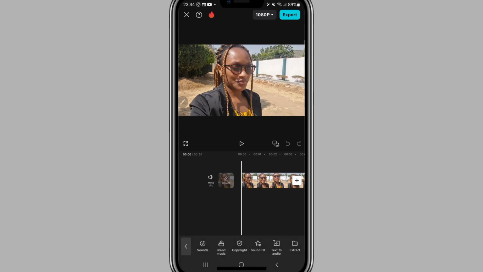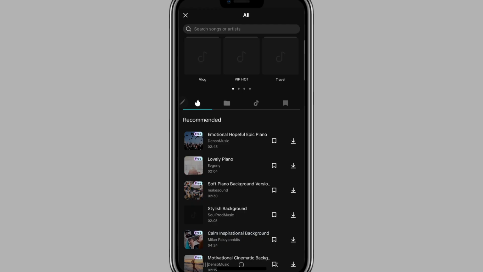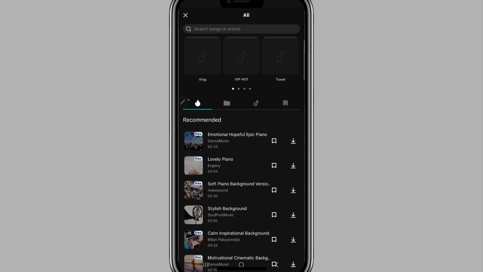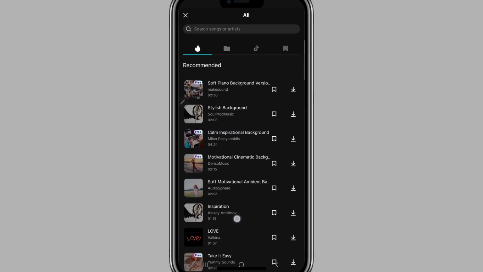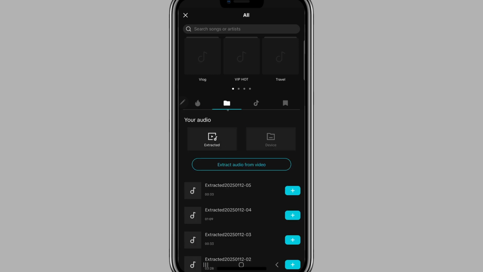Next, we have audio here. This is where you add your audio, you add your sound, you add your sound effects. So you can see sounds here. You click on it if you want to add a sound to your video, either from CapCut or from your gallery. So when you click on this first one, which is the fire icon, these are songs from CapCut. Most of them are free. This next icon, from here you can extract audio from a video.